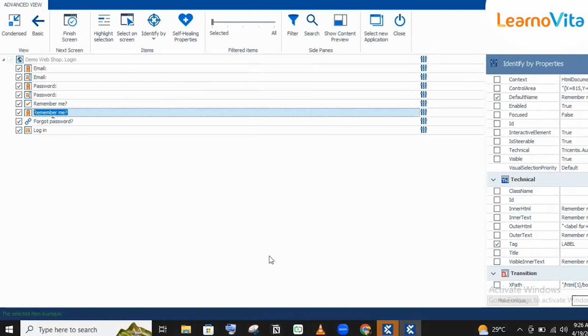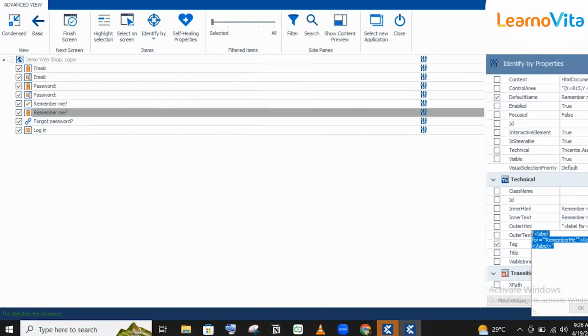So the inner text will retrieve the same value. Mostly we will use inner text, and outer text is similar. Inner HTML and outer HTML mean the path, which in the back end they would use. So the path will be shown. Mostly we will not use inner HTML or outer HTML because it would have some tags in their value.